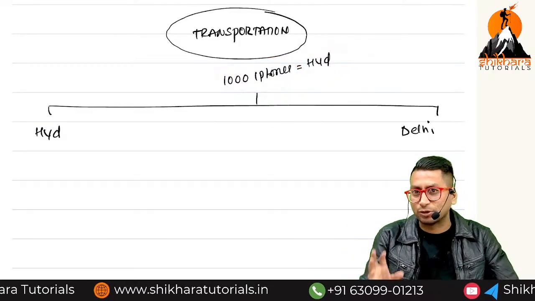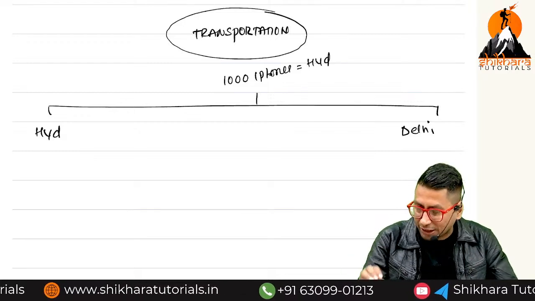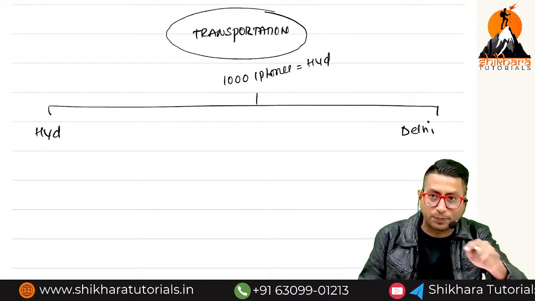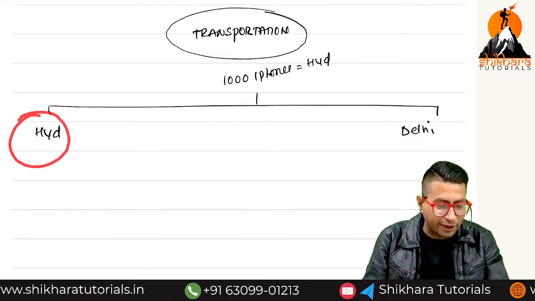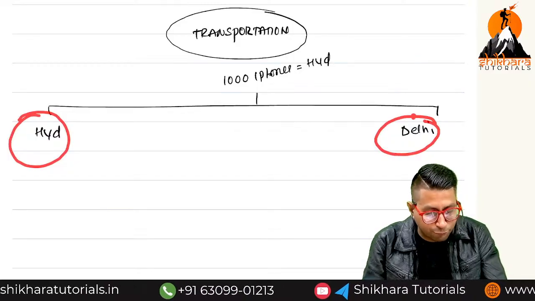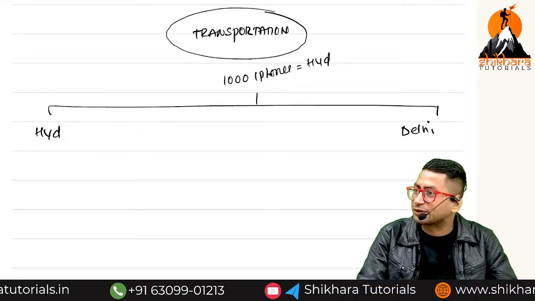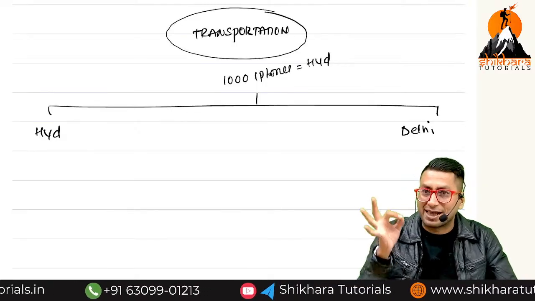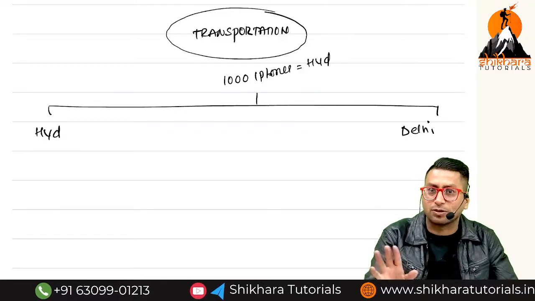As a human being, you tell. Logically, you tell as a human being. From which warehouse should I take these iPhones and give them to people in Hyderabad? Why not from Delhi? Why should I not bring iPhones from Delhi to give to Hyderabad? The cost of transportation will reduce. So in transportation, your only objective is minimizing the cost. Clear?